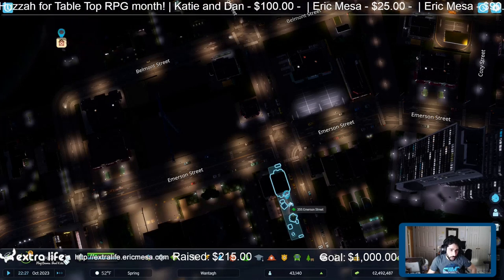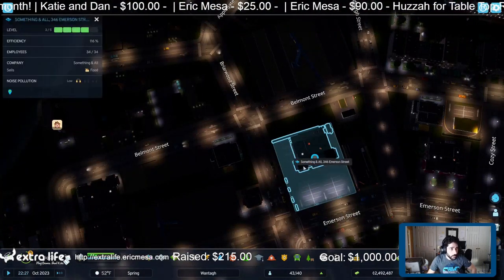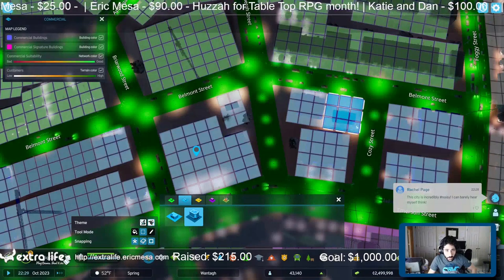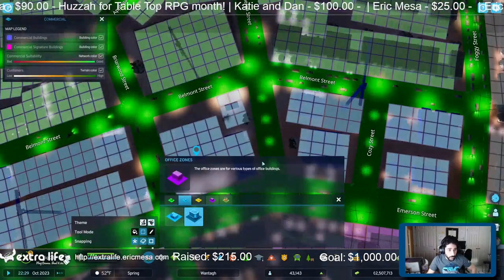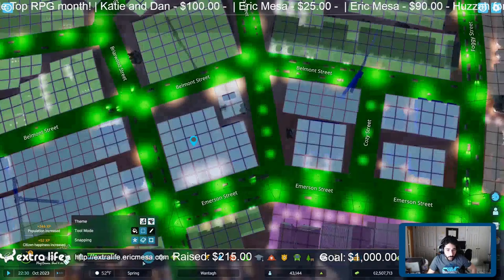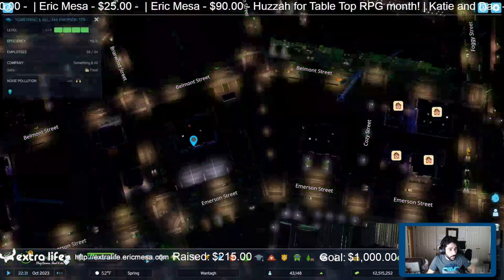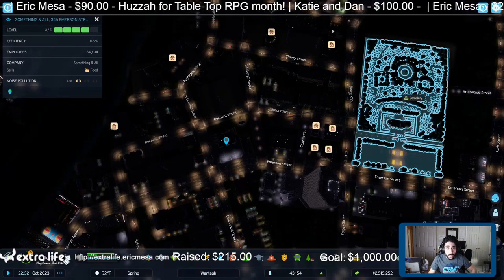Right. Got some comfortable folks living there. Alright, so please buy some food. See over here, ooh, this is definitely begging to be built up. And then same thing over here. Over here. Okay. So we'll let that sort itself out. Still making money, that's good.